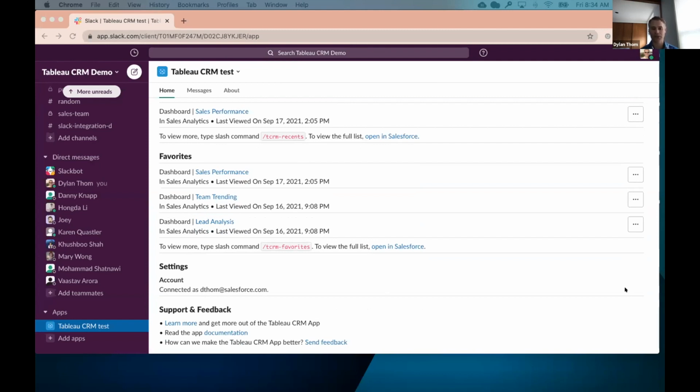And then we're also working on a watch list digest for anyone who's set up a Tableau CRM watch list, which is really cool because it snapshots the metric that you're interested in every single day. We're going to get all your metric snapshots and deliver that to you in Slack as a daily digest as well. Very cool.